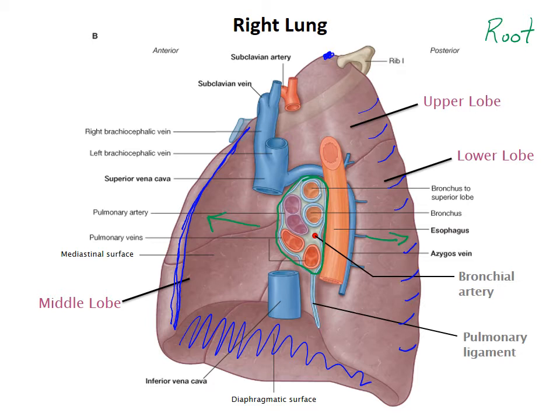So you hold this lung in your hand, and you can tell that it's a right lung because you find the sharp edge. You put that facing forward. You find the root of the lung. You put that facing inward, and you put the apex of the lung up, and you know that you're holding a right lung. We'll do this in lab.